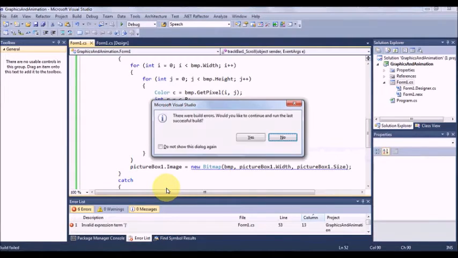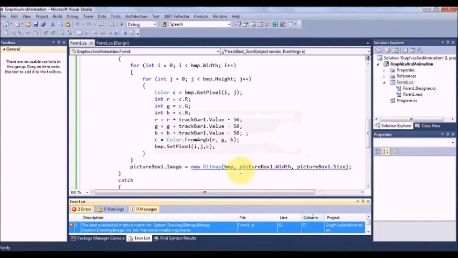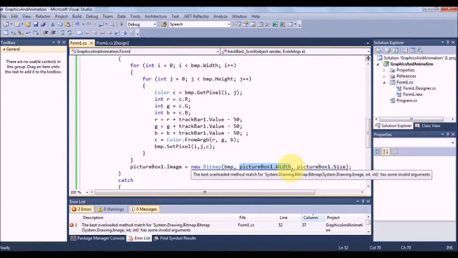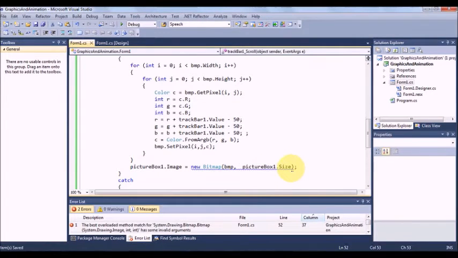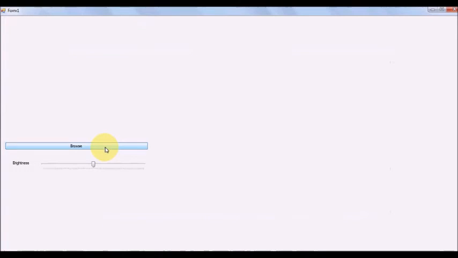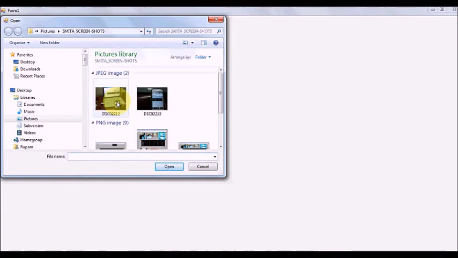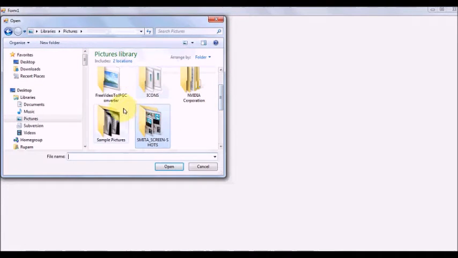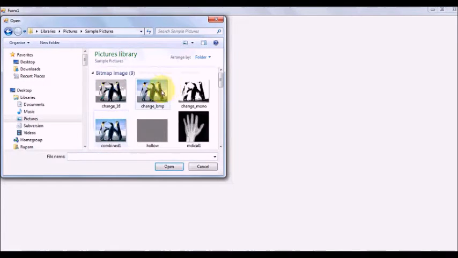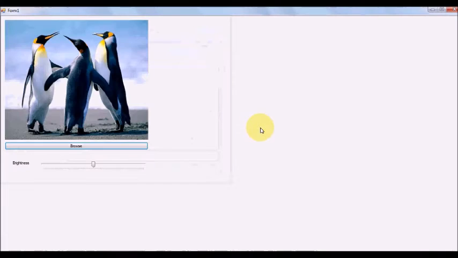That's it. So let me browse one image, just to pick up an image. Let's take this one.